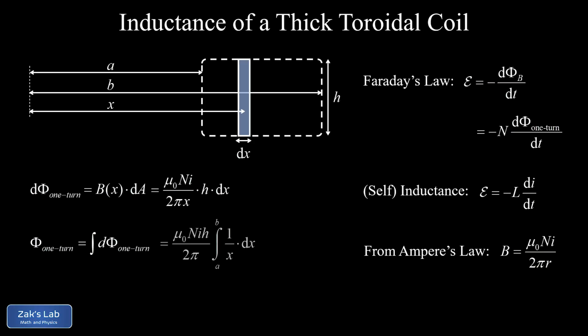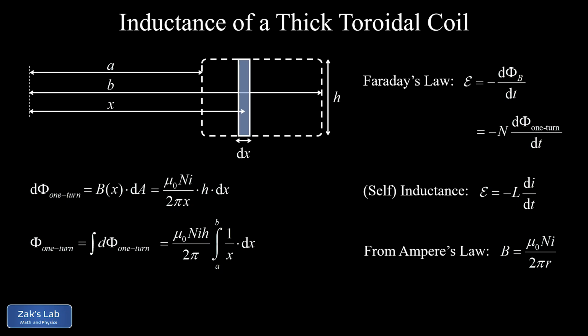So now we put in the details about our d phi, and we'll pull the constants out of the integral as we work. So we pull out all these constants, mu naught big N I h over 2 pi out in front. And the only piece in this expression that had x dependence was the 1 over x. We had an x in the denominator for our magnetic field. So we're taking all those constants out in front and multiplying by the integral of 1 over x. And notice there that the limits of integration for x are from a to b as we cover this area in thin rectangles from left to right.